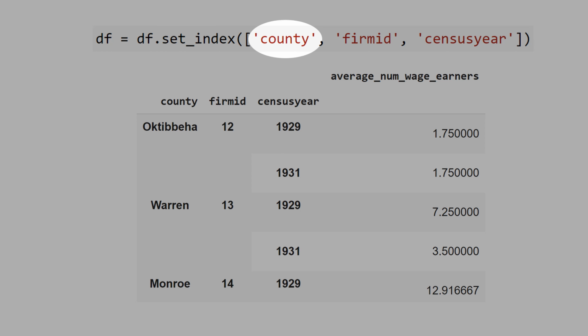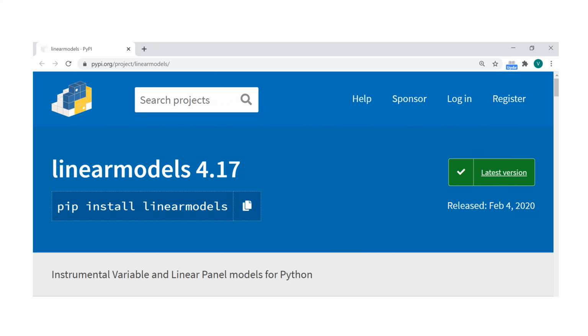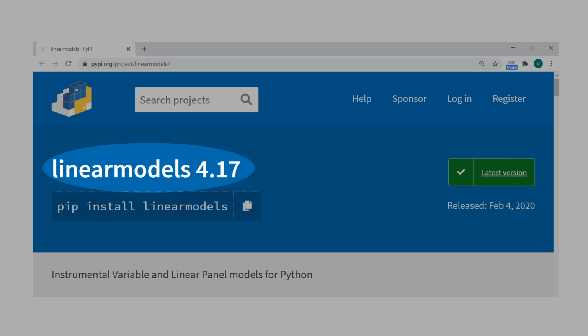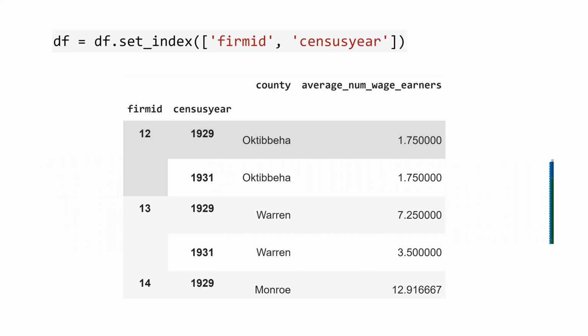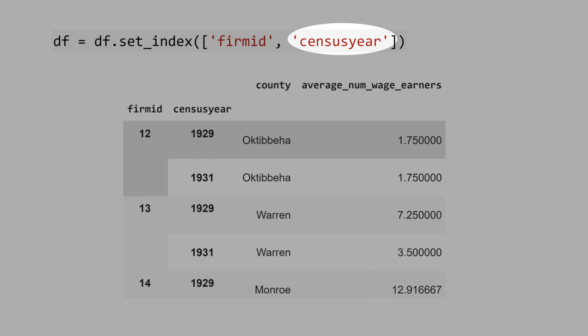In this table here, I add county as index. With Pandas MultiIndex, we can have 3 indices. But the question is, should we have 3 indices? The answer is no, because you use this library here to deploy the panel techniques, linearmodels 4.17. The library linearmodels needs the data in this way. We need the variable for time to be the second variable. If you switch this order, all the computations will be wrong. If you want to do analysis at county level rather than firm level, there is no problem putting county here. What you cannot do is reverse the order.